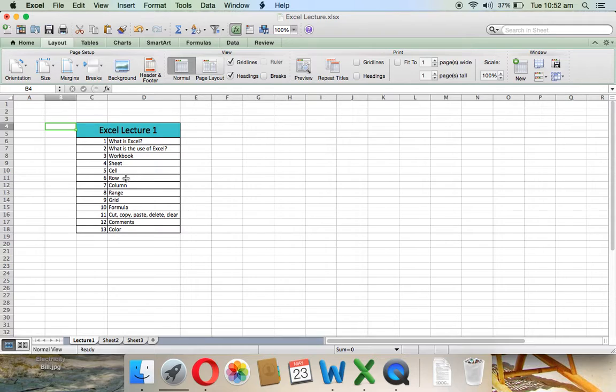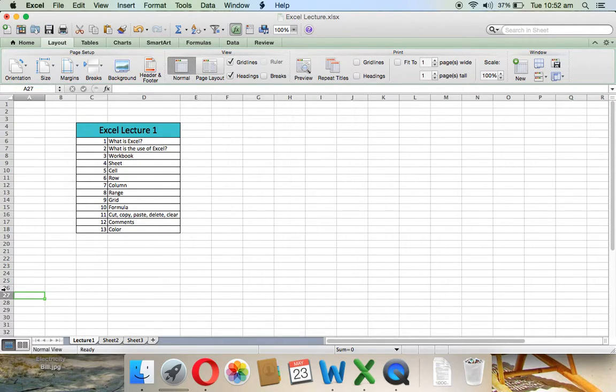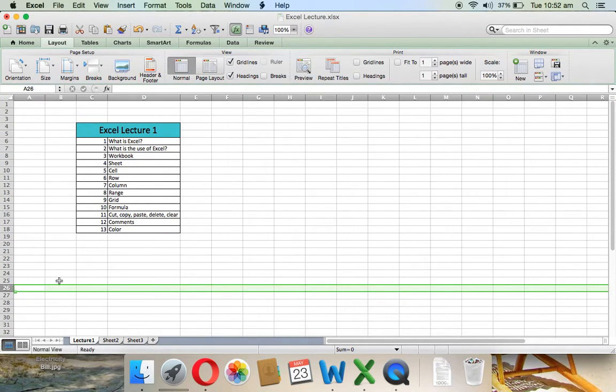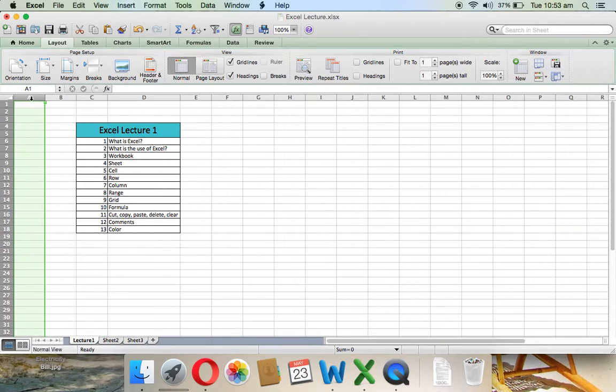Alright, so then moving to the row. Each row, from row number 1 going downside, has a certain name. The entire set of cells in this horizontal direction is called a row, so row 26, row 25, row 20, we can say like that. Similarly, when we talk about a column, each vertical line here is a column. So when you say column B, all these cells, B1, B2, B3, are covered by column B.